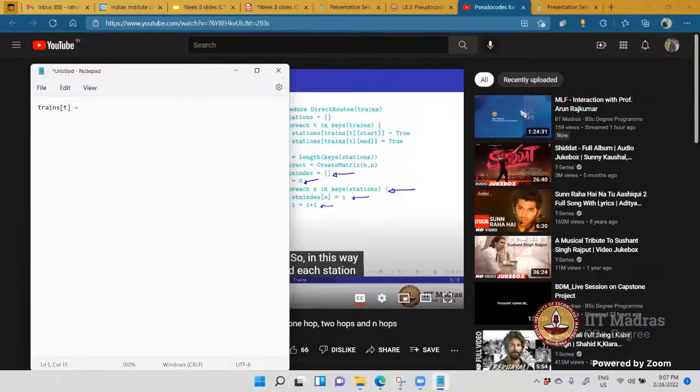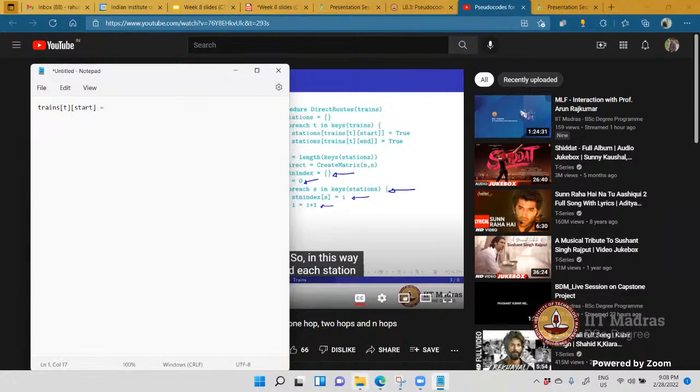Sir, when you say trains is a key, do you mean train numbers, like 1, 2 to 5, 9? No. Train numbers, yeah, correct. So if you see the station card, there are a number of trains, correct? Yes. And every train has multiple columns, correct? Yes. In that column T is one row, trains T, and in that start will give a value, correct?